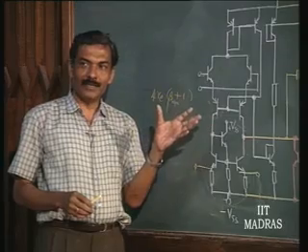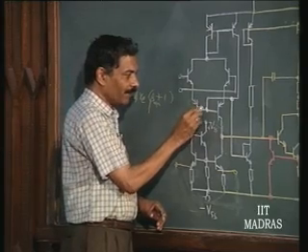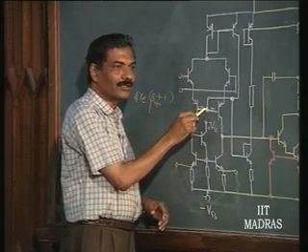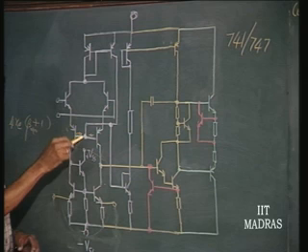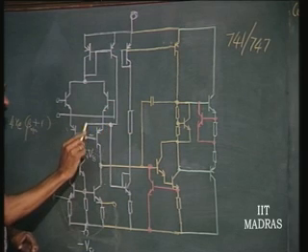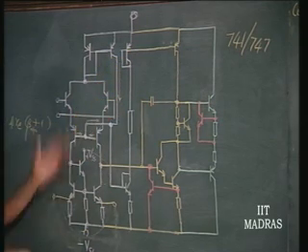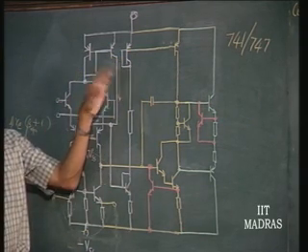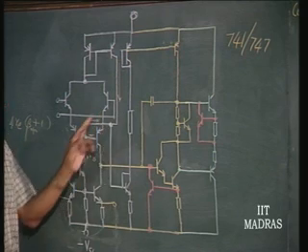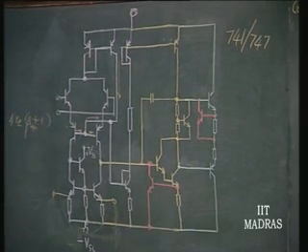Now, one thing has to be emphasized here, that this base current has to flow somewhere, because both of these will have a finite base current flowing like this, because betas of these are not going to be too high, this is going to be pretty low. So, this current, substantial current, is now going to flow through this, and of course, through this. This is a current mirror in the reverse. So, it will sense the total current here, which is the bias current actually, and feed it here, and this current is fed back to this.